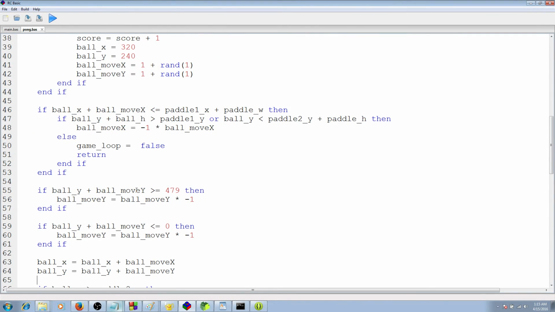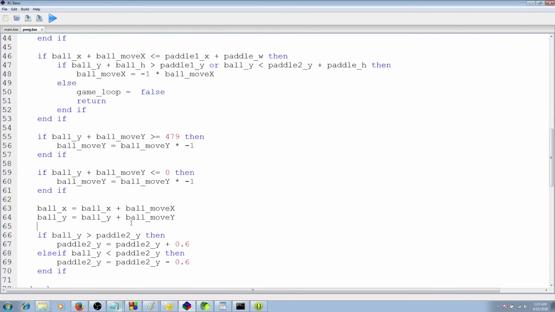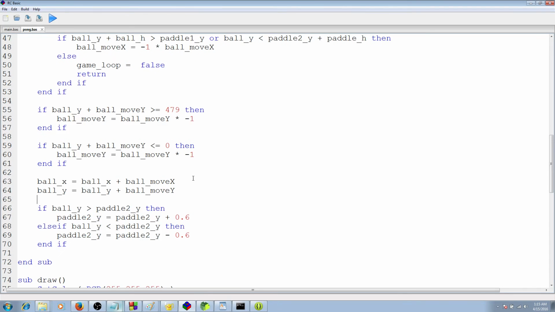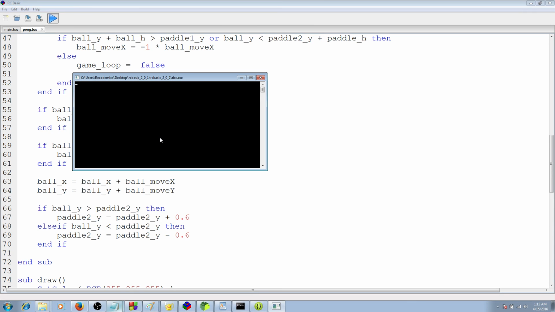Now ball Y plus ball move Y, if it's greater than the edge of the screen, it's just going to reverse Y, which is what I want, and it reverses Y if it's less than 0. And now we should get a little bit more favorable results.